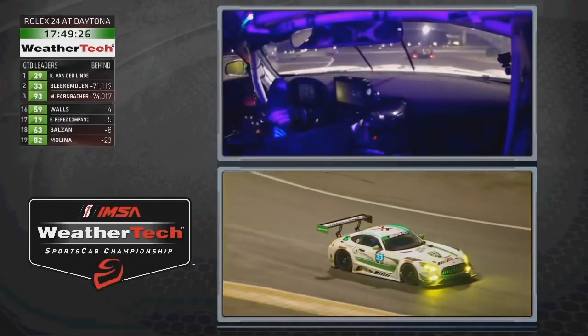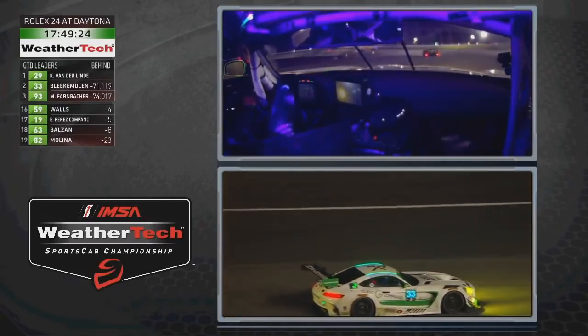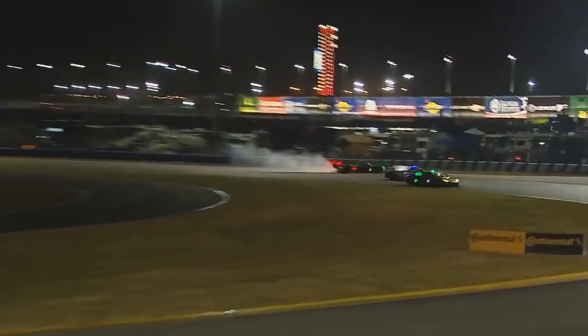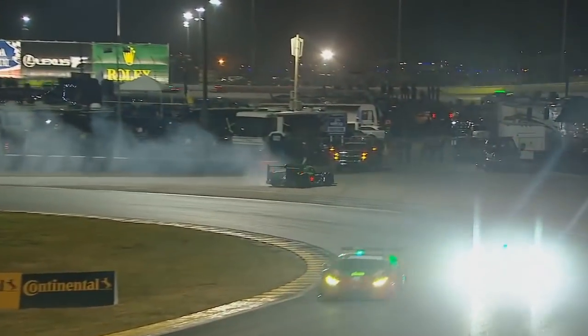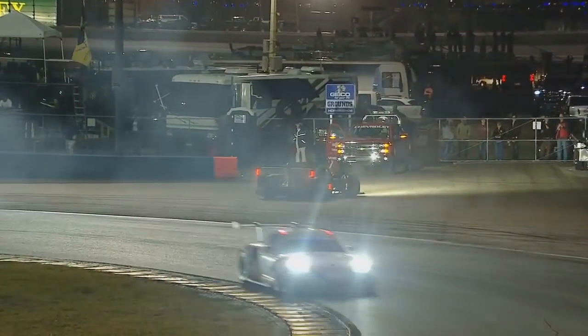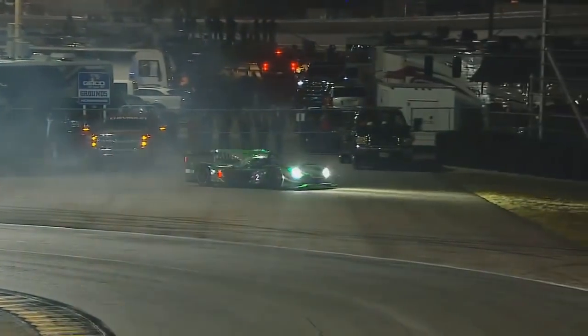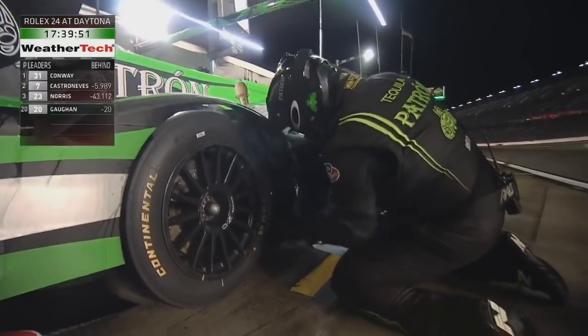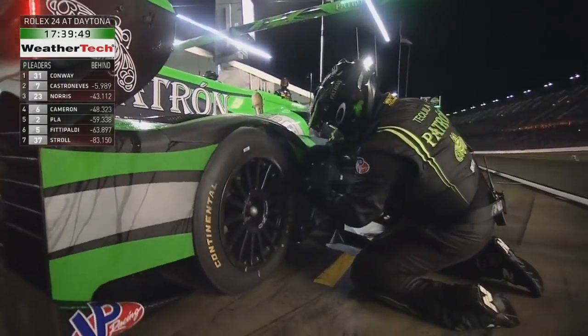Quick word about what Owen was talking about there. Owen Trinkler, one of the leading lights in the Continental Tire Sports Car Challenge. You've got to say that Jeff and Simon in the IMSA technical department did a fantastic job. These guys are not sticking a finger in the wind here. This is all done with data, and more data to come from the leading cars. In fact, we've already got pit stops starting, Jeremy.